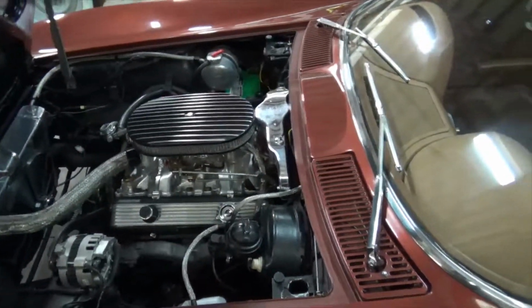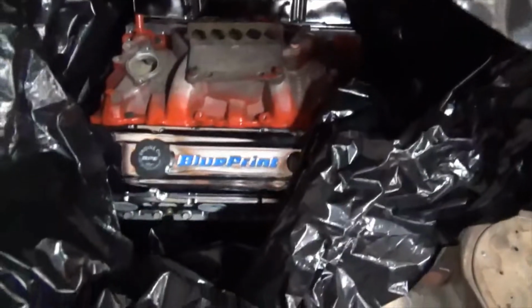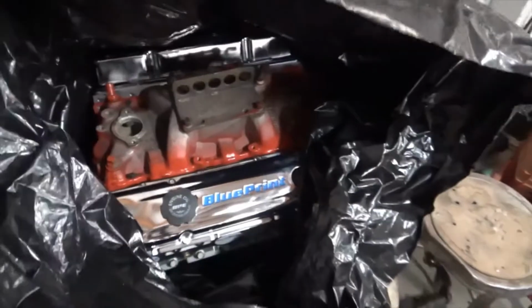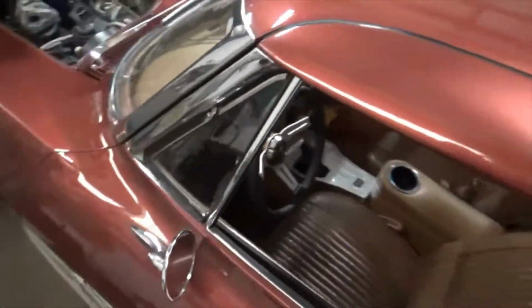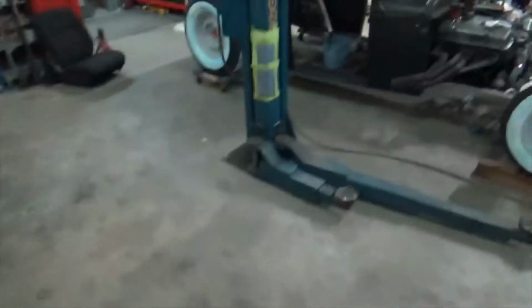So the owner wants that fixed. And the fix for that is a Blueprint Racing 383. Don't mind that intake, that's just the one I shoved on there so I could move the thing around. Yeah, pretty cool little car. And that 383 should move the thing pretty damn good.